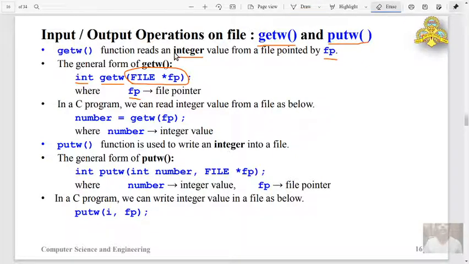GetW returns an integer value and reads number from the file pointer fp, that means fp points associated with a file that may contain numbers and those numbers are read and returned. Usually it returns a value, we need a variable to store them. For example, number equals getW from fp, that is read an integer value that is assigned to integer variable number.